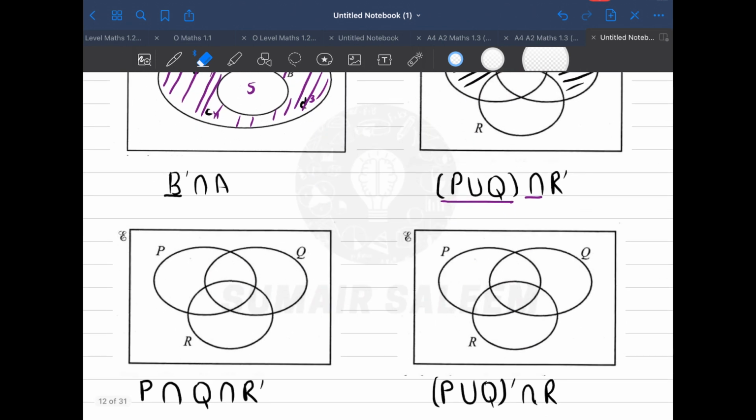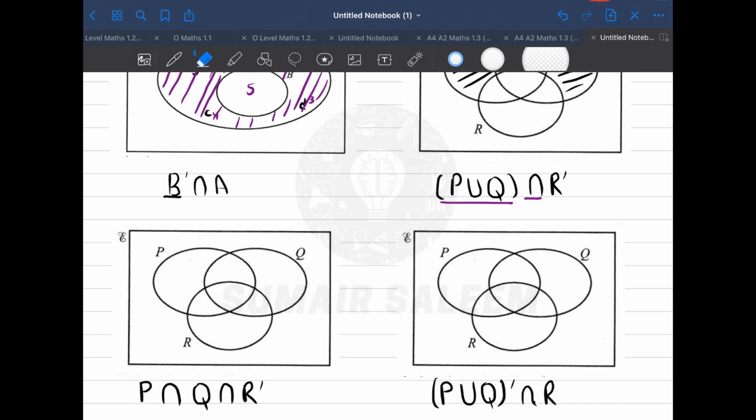Now let's practice more. Guys, whenever you are given a question in which there is no bracket, you have the choice where to make the bracket. Let's add a bracket here. What does P intersection Q mean? Directly, that means the common area between P and Q. So I wrote letters in the area P intersection Q. Then it says R complement.